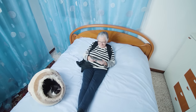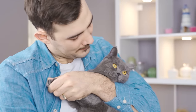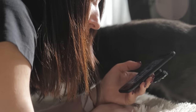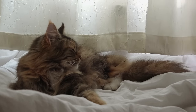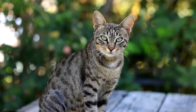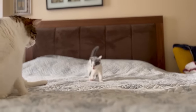Cats are busy. If you try to initiate cuddle time while they're in the middle of some important feline business, such as sleeping, they won't be amused — especially if you scoop them up and lift them off the ground without warning. If you wait for them to come to you, they will be much more likely to engage. Cats are also very anti-change. If your cat is new to your household, especially if they're an older kitty who came from an established home, they'll probably take a while to warm up to you no matter how nice and friendly you are. Stray and rescue cats may have had traumatic experiences with humans in their former lives, or may not have gone through the proper socialization process as kittens, which can make it harder for them to trust and become comfortable with humans.